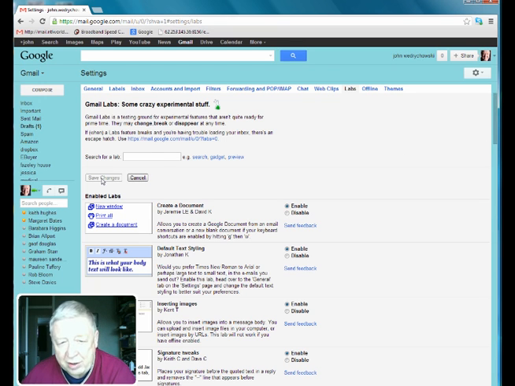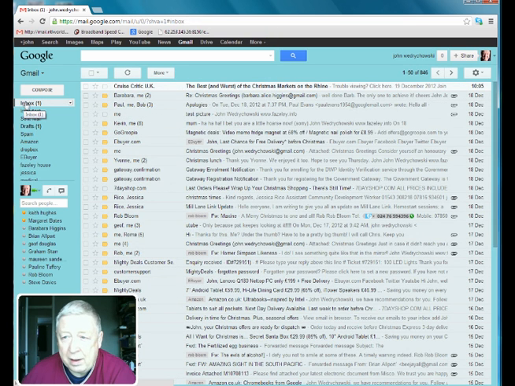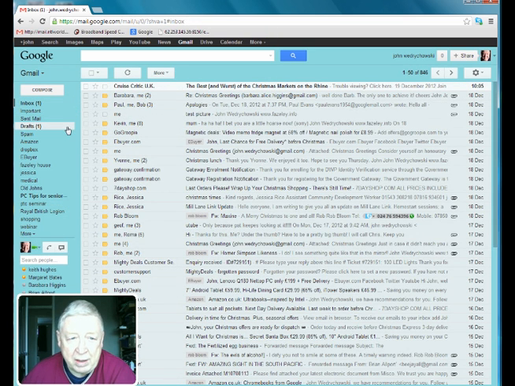I haven't made any changes, so there won't be any need to do so now. But if you look on here, it does say save changes, and when you've made changes, you'll need to click that in order to close it down. I'm now going to go back to my inbox, and I'm going to demonstrate to you how this will work when you've done this.